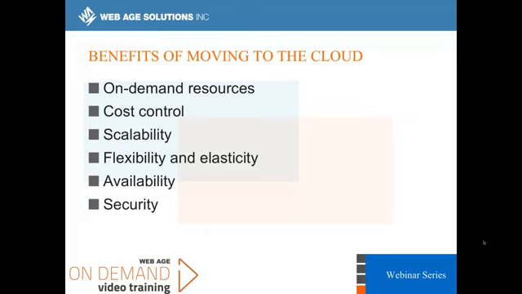Again, living in San Diego at the time, there were a lot of people in the Midwest who built disaster recovery sites in San Diego and then had to visit them in January and February to make sure everything was okay. With the cloud, we have the ability not only to have disaster recovery in other parts of the country, but maybe around the world.